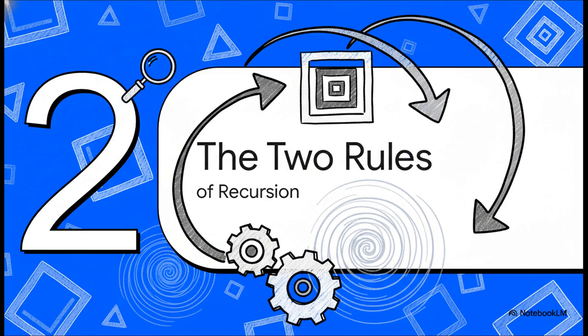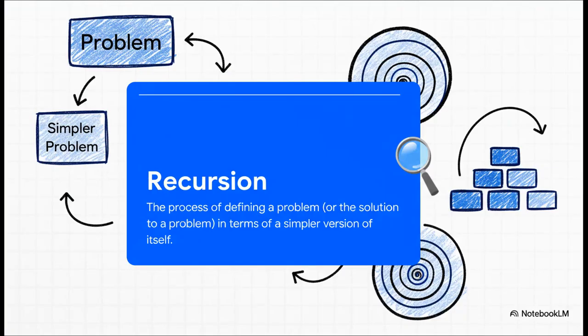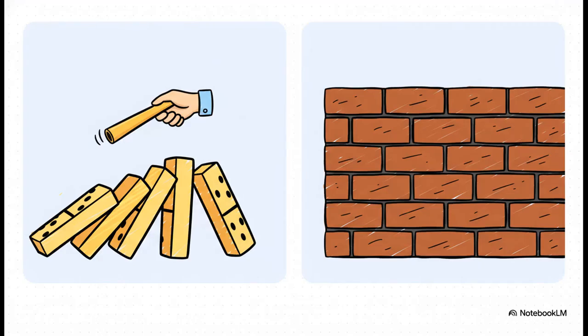Let's break those down. So here's the textbook definition. Recursion is just the process of defining a problem using a simpler version of itself, exactly like we defined our sum to 100 problem by using the answer to the sum to 99 problem. For this whole thing not to fall apart, you need two things. First, you need the recursive step. This is the rule for delegation. It's how you keep the chain going. For any number n, the rule is simple. Ask for the sum to n minus 1, then add your own number n.